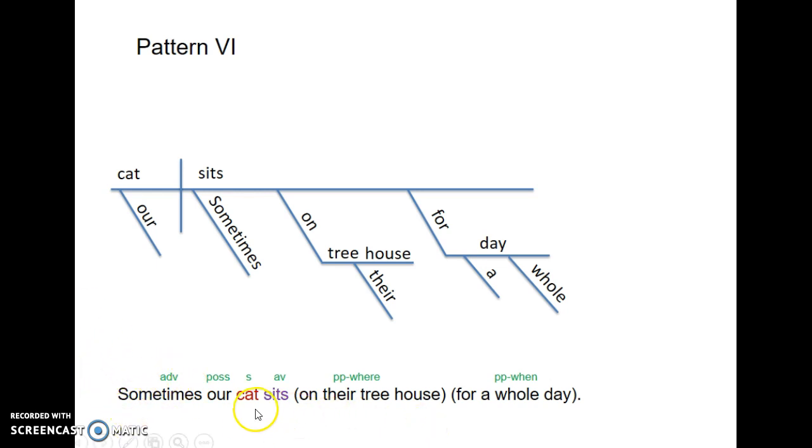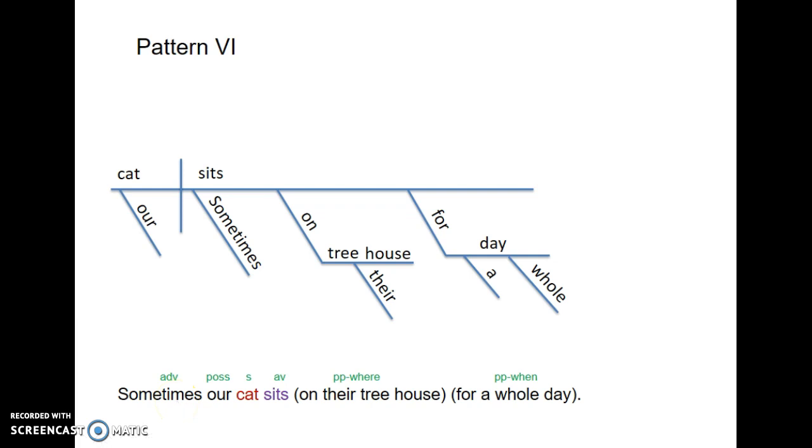Again, I start with subject and verb and ignore everything else for the time being. So cat is our subject and the action it is doing is sits. So we have cat sits. And then we have a prepositional phrase and another prepositional phrase and some other stuff. So our basic elements here are cat sits. Then let's backtrack and just go from the beginning of the sentence.